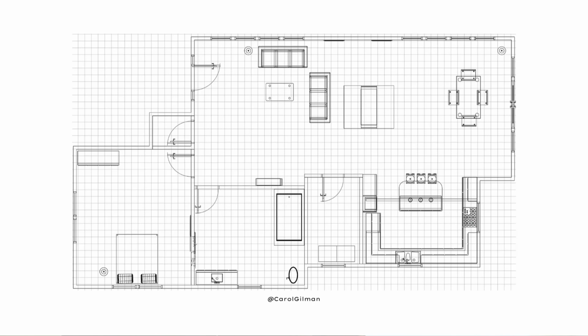So let's get started. When we're doing space planning, we need to think about where we're going to place all of the furniture, for instance, in a room. But the other important part that we need to think about is leaving space for pathways. So areas where we can move around in our rooms and in our home. And these pathways are sometimes referred to as circulation paths, or circulation flow, or sometimes I even talk about walkways.